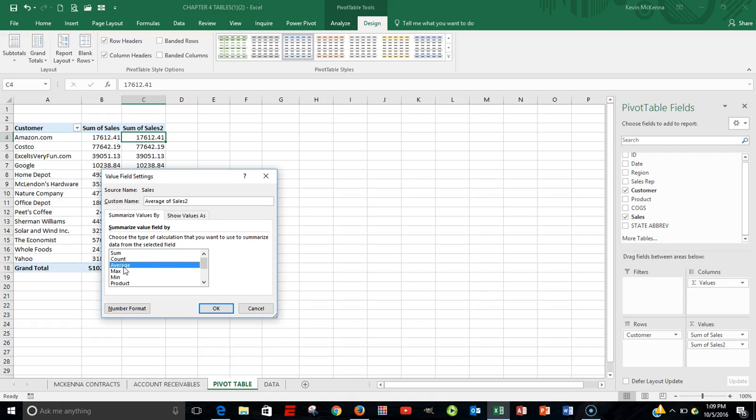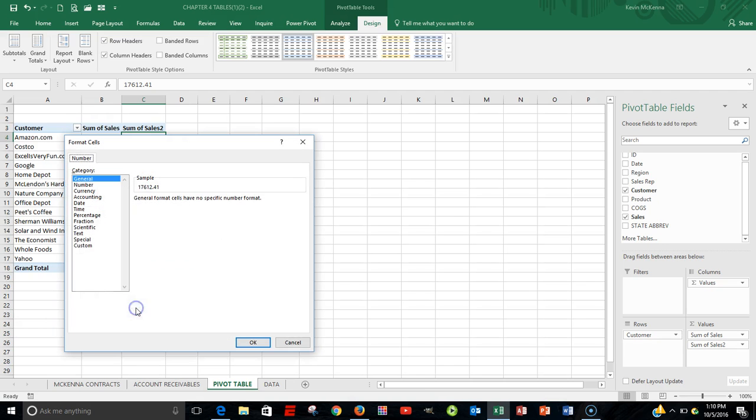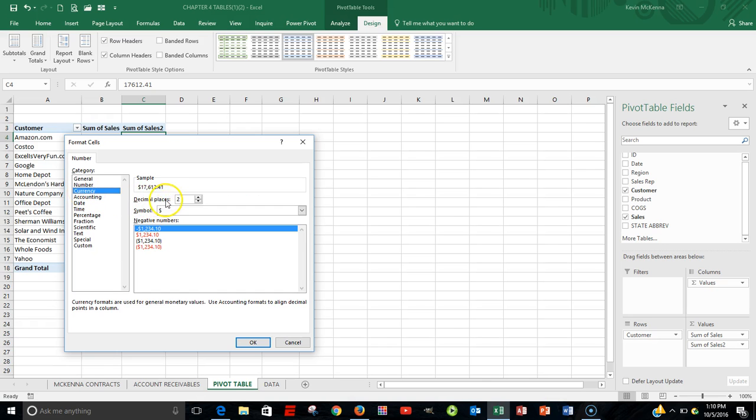We also want to format our numbers to currency. And how do you do that? We're now going to average the data. We're going to click on number format, click on currency, and instead of 2 decimal places, we want to show 0 decimal places.